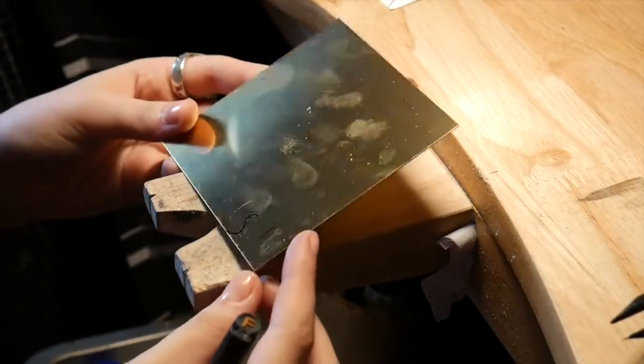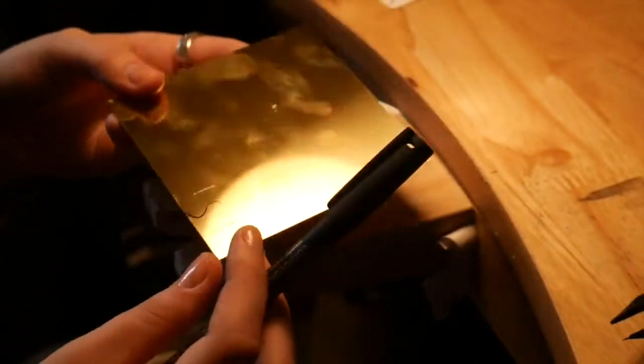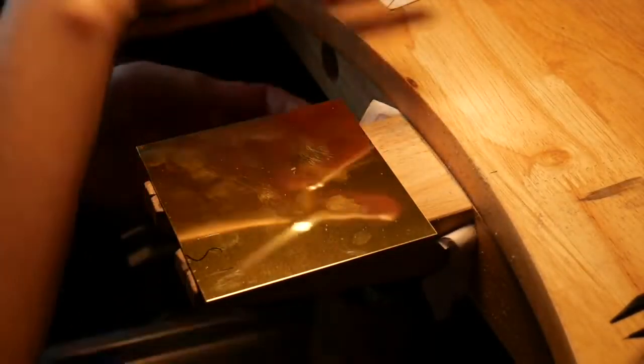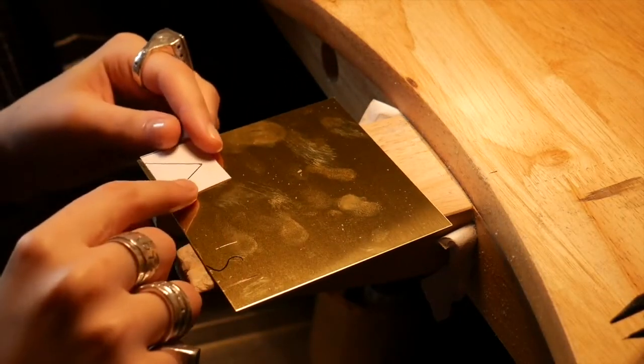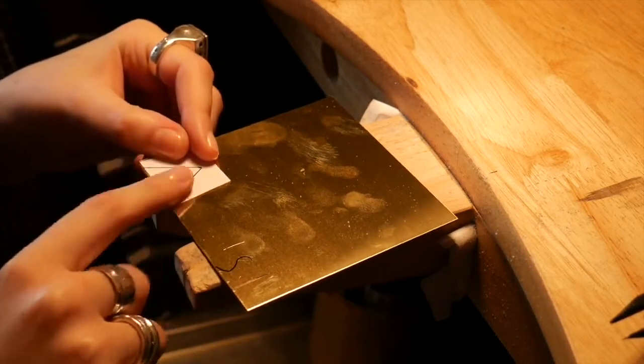Hi, so in this video I wanted to show you the basics of sewing. To do this I just used a permanent marker to draw a straight line and a curved one to show you the basics, 101, of sewing with jewelry, sewing metal.